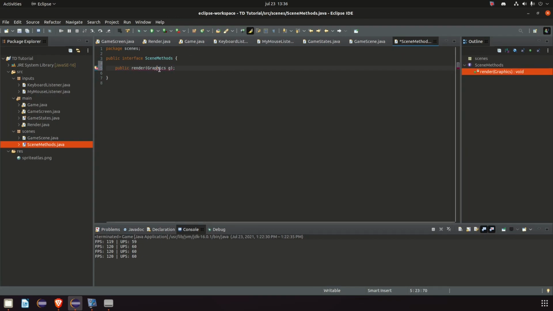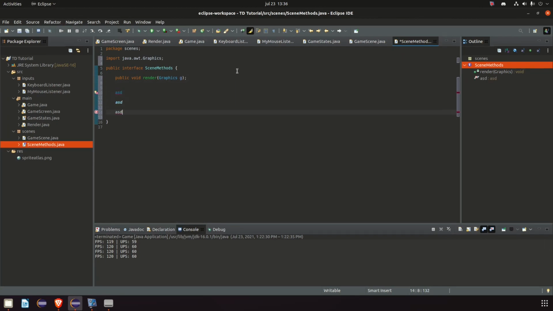And we also need a public void render, obviously. And they also need to import this one. And in case we need more methods, they will all be added to the scenes that we have.